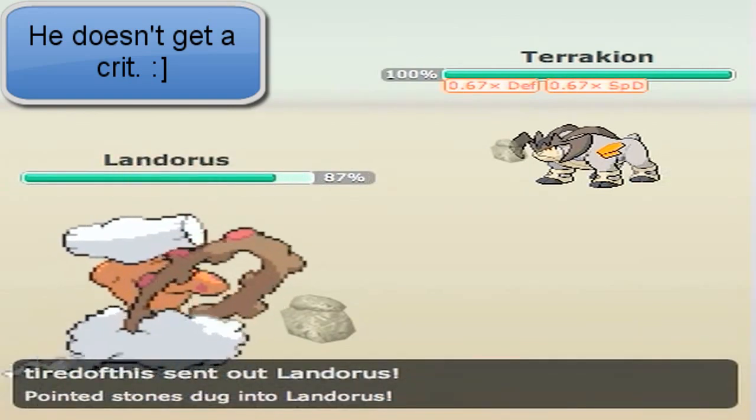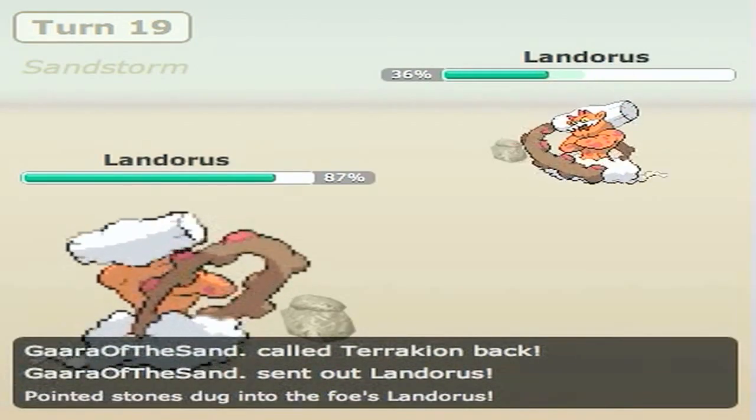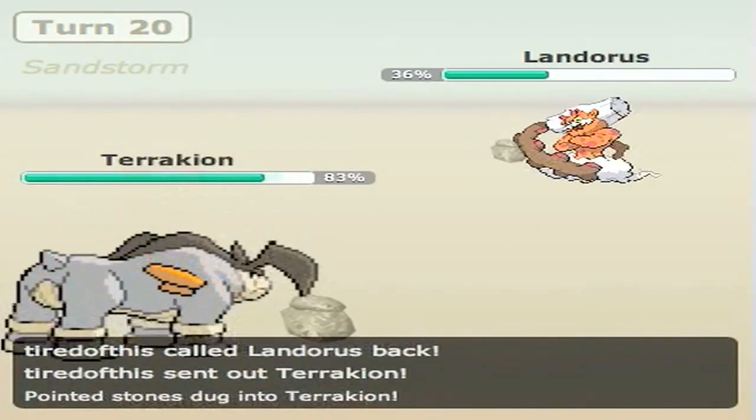So now I'm going on to my Landorus. I am Choice Band, so I can easily switch up moves if I need to. Just going to go right for the Earthquake. Again, I'm kind of stressing this, but Terrakion is a huge threat, so I just want to get that thing out of the way as soon as possible. So he ends up going out to his Landorus.